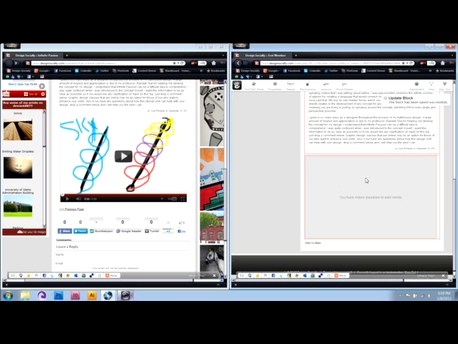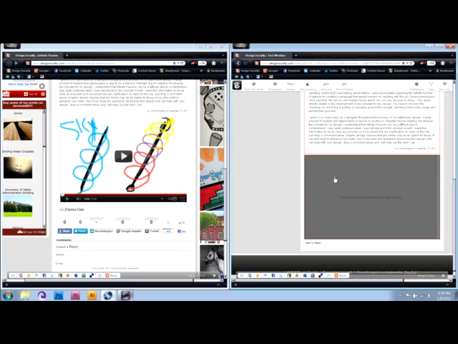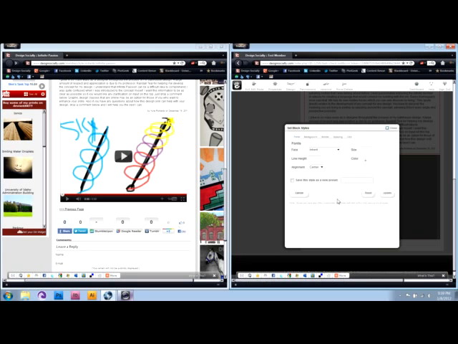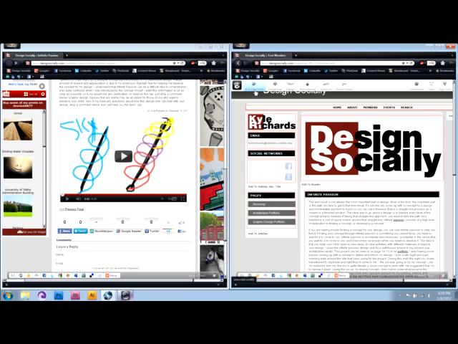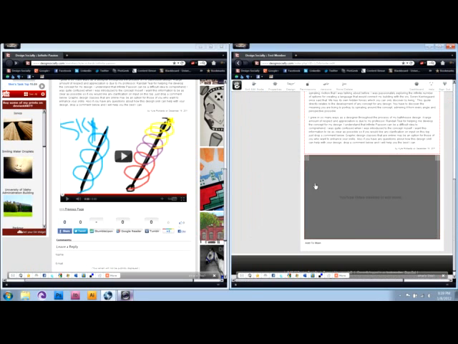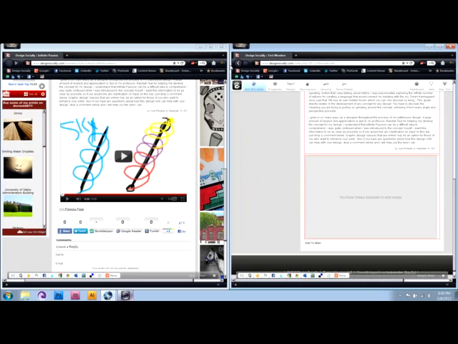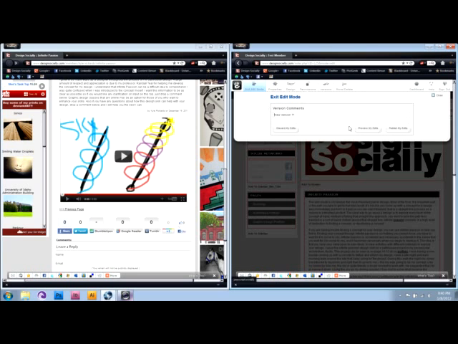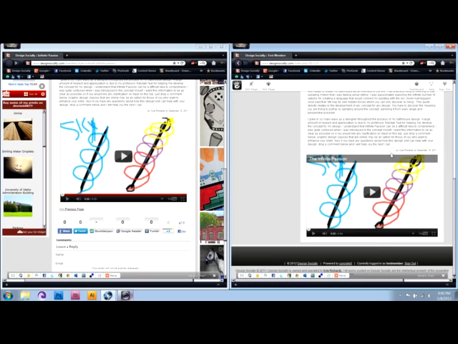Update that, and it should still be centered on the page. We'll check. Yeah, it is still centered. I mean, the YouTube video looks like it's not, according to how it looks in the block right here, but it will do it. So we'll say publish edits, and we'll see what that looks like. Alright, that's a lot closer to what we're looking for. It looks pretty identical to this, so we'll stick with that. So it looks like it worked.